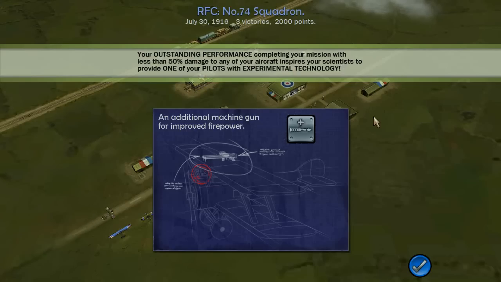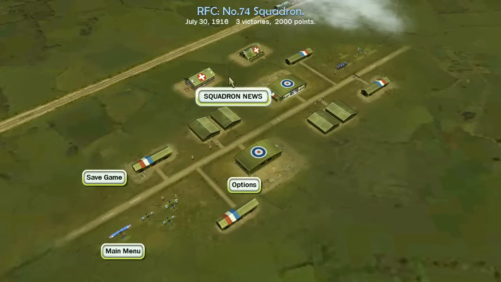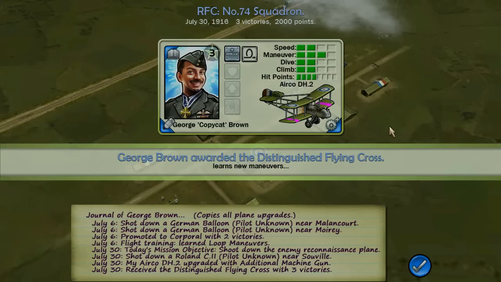Upgrades, hooray! Your outstanding performance completing your mission with less than 50% damage to any of your aircraft inspires your scientists to provide one of your pilots with experimental technology, an additional machine gun for improved firepower. Okay, I'll give that to George because I have no one else to give it to. Excellent. Squadron news. Thank you, sir. George Brown awarded the Distinguished Flying Cross.